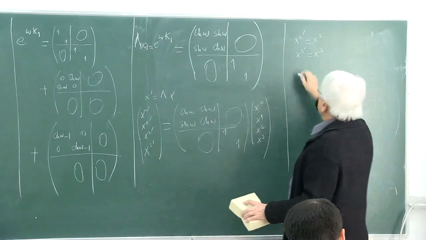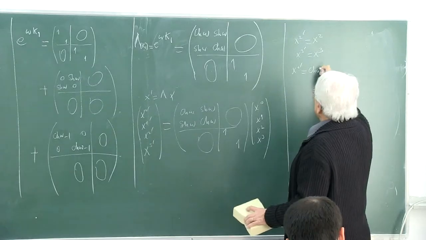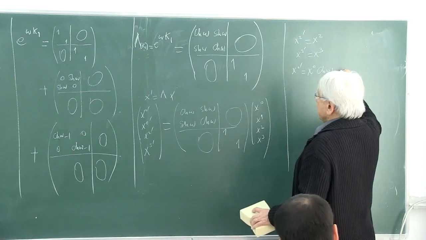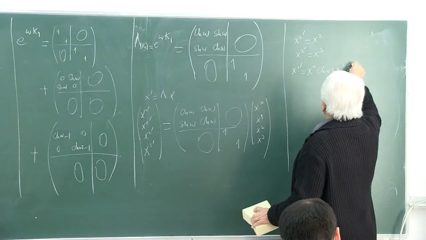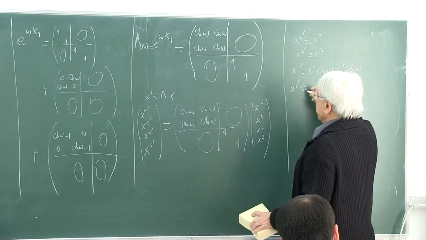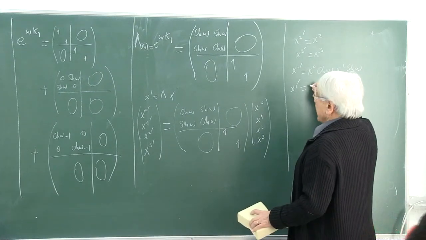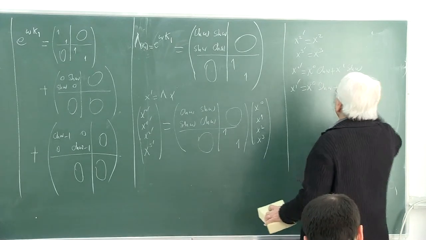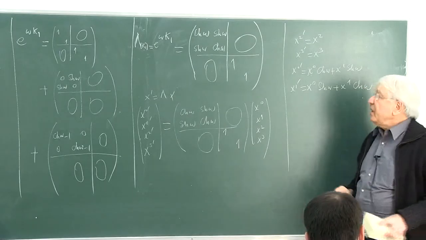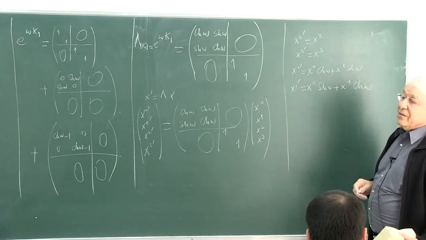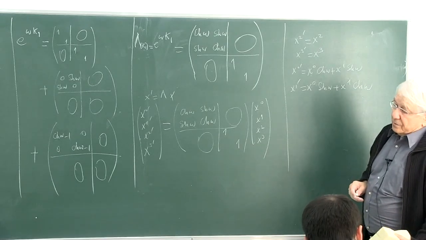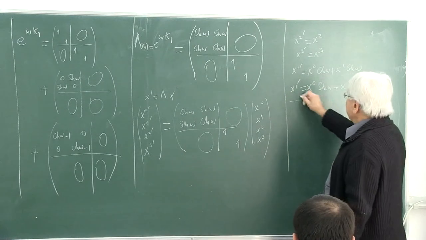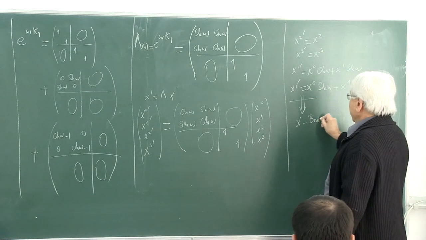And what about the rest? The rest is, x0 prime, for aesthetic reasons, first x0 cosine hyperbolic omega plus x1 sine hyperbolic omega. X1 prime is x0 sine hyperbolic omega plus x1 cosine hyperbolic omega. So that's the transformation that I have obtained. Obviously, as the second and third coordinates are not affected, not changed, only the 0 and first components mixed, that is the time and Cartesian x mixed. Obviously, this should be an x boost. There's a boost in the x direction, correct?